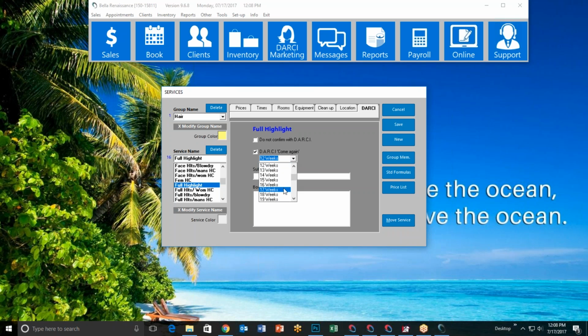You could do something like that. Or maybe you could do it in reverse. And instead of going after, you could go with something before, like 8 weeks. So then it might say something like, hey, every 10 weeks you should be getting a full highlight. And we see you don't have a future appointment booked. And your next full highlight should be sometime in the next 2 weeks. Please call us today to schedule so that your highlights don't fade. So you could do it prior to or after. Remember, she won't send the email out if they have a future appointment booked for that service. So either way will work for you. It's just going to be based on the message that you want to send them. Does that make sense?